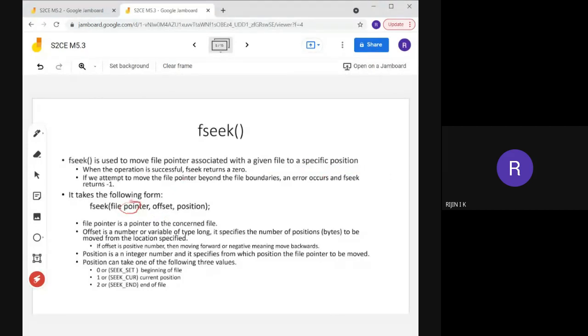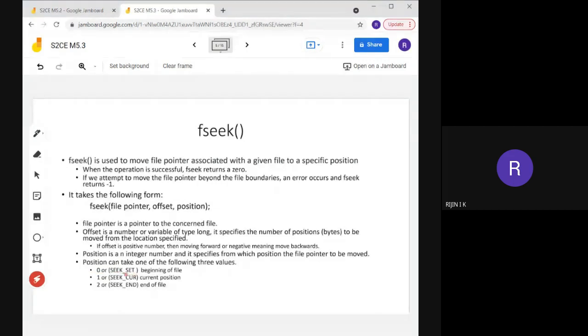First is the file pointer, next is the offset, and last is the position. The file pointer is the pointer to the file we have opened. The offset is the number of positions you need to move.